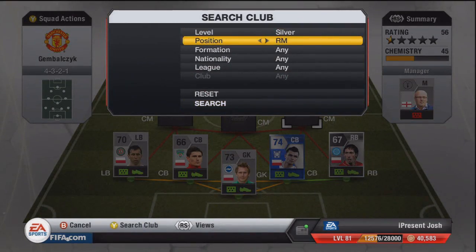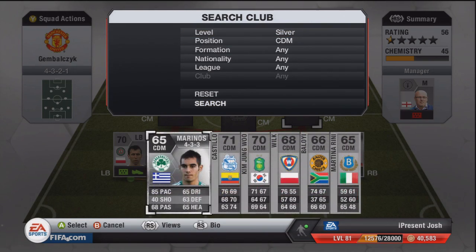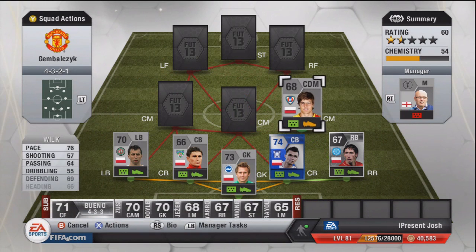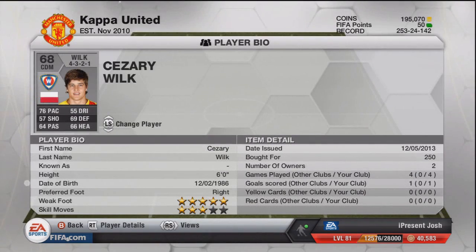We're going to move on to the CDM, because he already gets 9 chem, so there's no need to upgrade him, and it is this guy called Wilk. 76 pace, his stats aren't really that good. He's definitely a renowned CDM with that 69 defending and 66 heading, and a decent bit of pace on him, but he has got 5-star weak foot, and he's got an awesome shot on him, and I think I scored a pretty decent goal with Wilk as well.